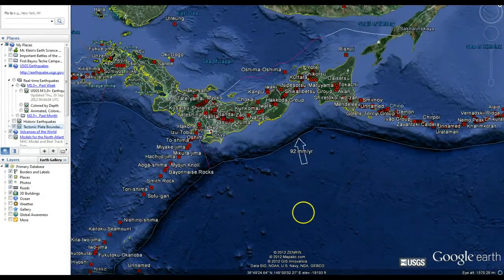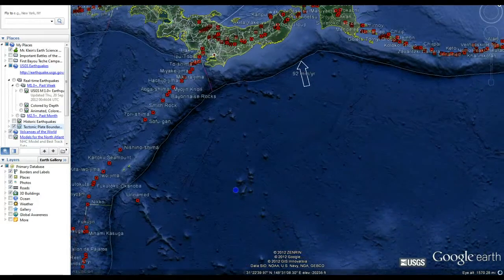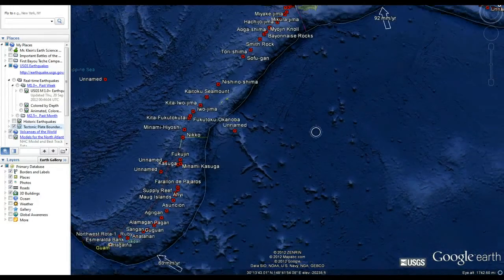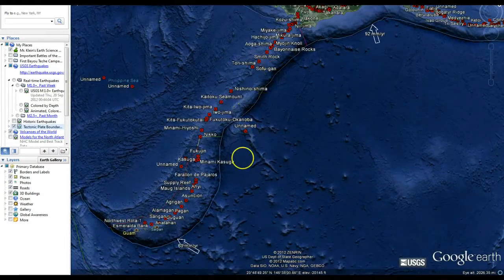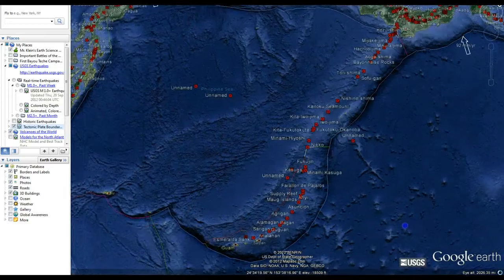Here is a continental plate right here. Here is an oceanic plate. This oceanic plate is pushing under, and this one's pushing at a pretty fast rate: 92 millimeters per year, 9.2 centimeters. That's a couple inches, and that's a lot for the movement of the Earth. And so when we have two oceanic plates collide, we have this. Volcanoes form, and they'll often form in a band like this. So you see this.